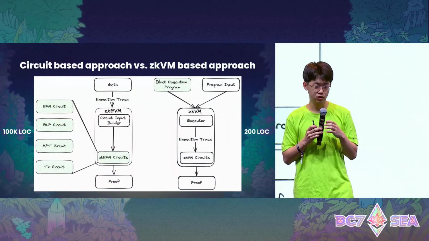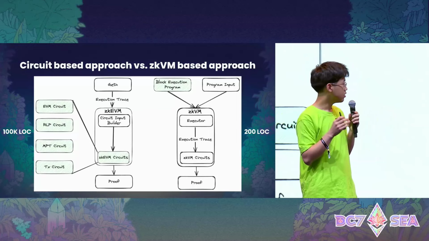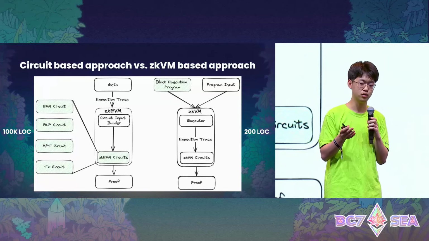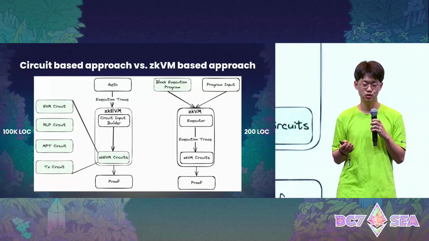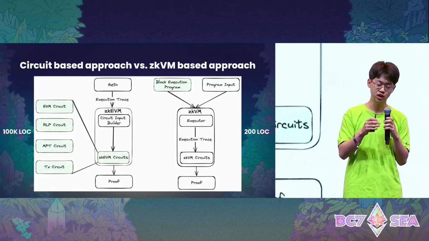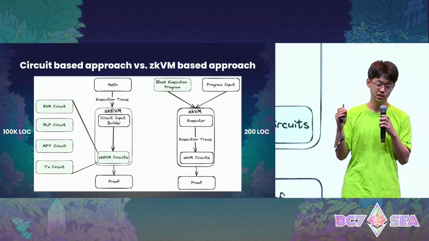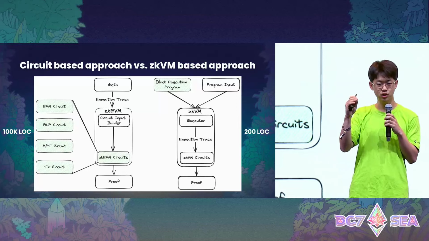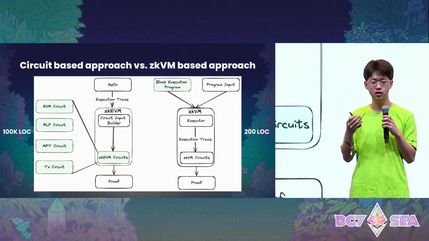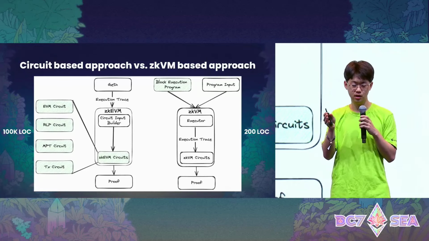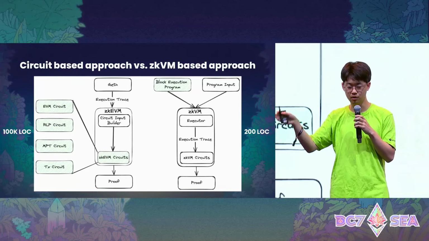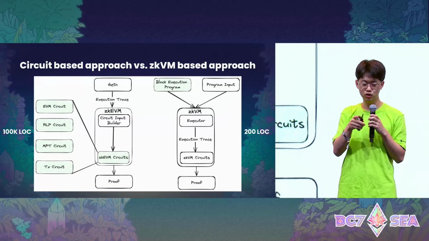I have a summary picture that we can use to compare how it's different. The colored green parts are the code that we used to maintain, and have to maintain. Back then, we would have to maintain zkEVM circuits written in Plonkish. So there would be an EVM circuit, RLP circuit, MPT circuit, and transaction circuit, which replicate the behavior of the EVM. It would verify the logic, for example, the transaction body, the block header and block body, hashing them and comparing with the block hash. That's what we used to do, but it's very, very tricky.